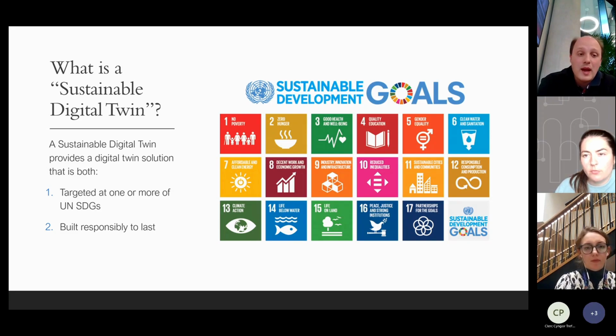We look at the UN SDGs, the Sustainable Development Goals, and we look at how we build these things in terms of the amount of data, the amount of carbon we're generating by the electricity to power the servers to run these things. And I'll give an example on that last point in terms of data.